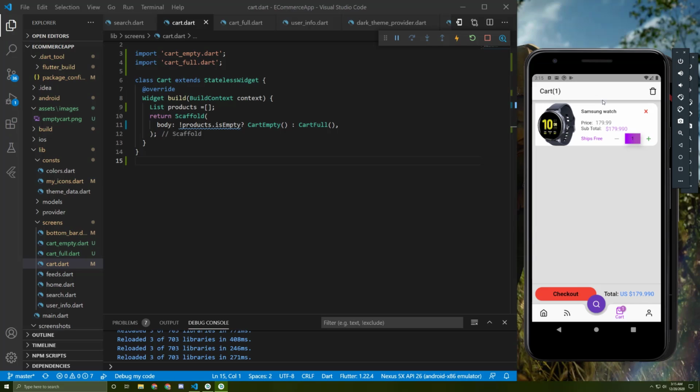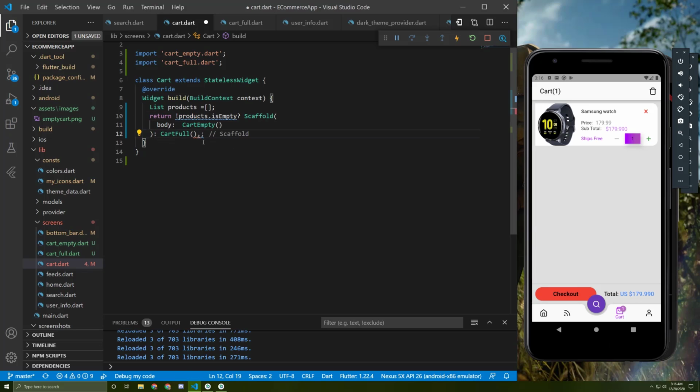So let's continue our work by building the app bar for the full cart screen in this checkout section. So let's get started. Instead of returning a cart empty screen in here and cart full screen, I will just cut this and return a scaffold in here that contains a body of only a cart screen. And let's cut this and paste it in here. And save it.